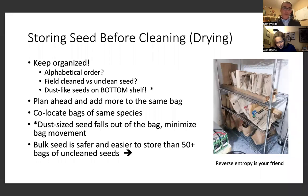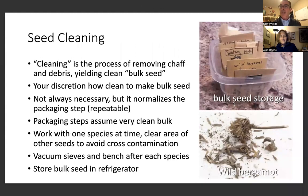And on the next slide, you're going to see a picture of bulk seed, and look at the difference between storing all those bags versus that upper right. So it's a lot safer and easier to store when you have clean bulk seeds. So you want to do that sooner than later, so you don't run the risk of the bag tipping over, because it's a lot safer to store when it's bulk. And seed cleaning is the process of removing the chaff and debris and yielding clean bulk seed.